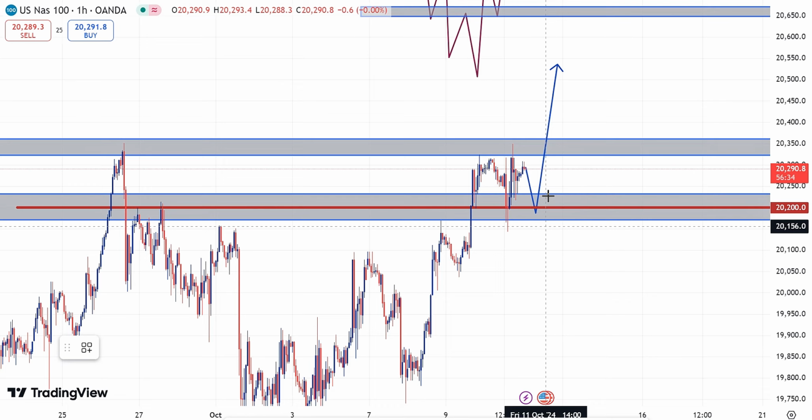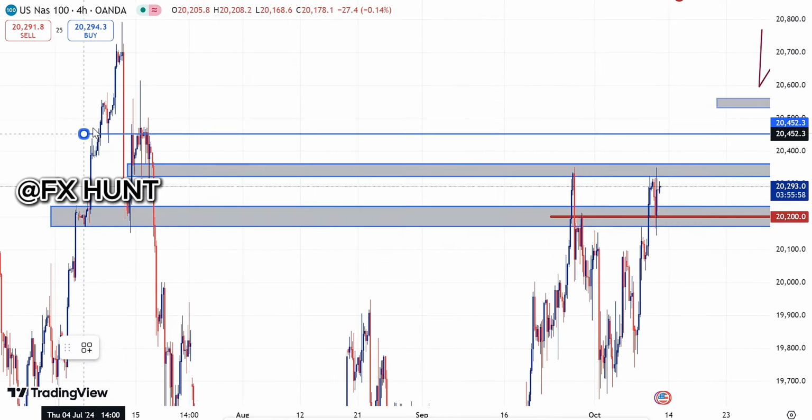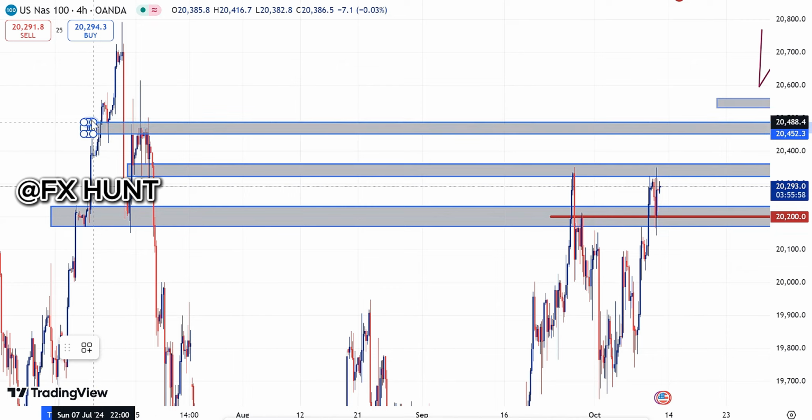Then we'll be targeting our next zone. Let me go to the 4 hour to show you guys the next area we'll be targeting price to get to. The next area of price reaction I'm seeing here on the 4 hour is this zone. This is where price is likely going to get to before it gives any other reaction. This resistance level is the next zone we'll be targeting. If we are taking an entry here on Nasdaq, that will be the next zone. If we are going long, we'll be targeting here, which will be 1:2.5 minimum.